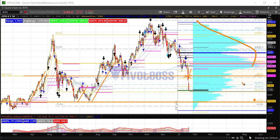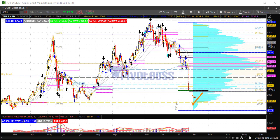One thing here, you'll look at this D-shaped profile as well. Value high, value low, and value. Value taken offered. Value low is right ahead, and once you get to the bottom of this value portion here, that could begin to become a tremendous buying opportunity for a rotation back to value, being 3250, and then perhaps across the range. So how far down do we get? Once we start getting in this slice here, do we start to see rejection, or do we need to go get the previous year's low, which is 1371? Grabbing that low or getting below it would be a huge move from where we currently are, but the snapback could be tremendous back toward value down the road as well. So right now, market structure breakdown with a shot to drop below 2,000 up ahead.